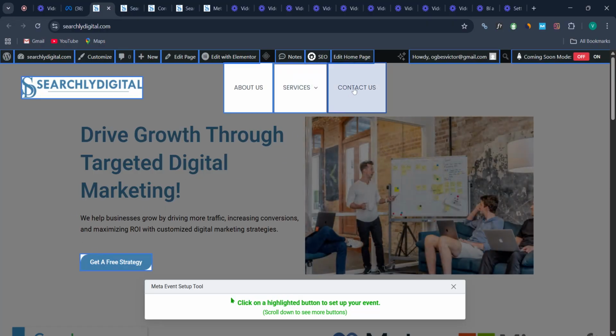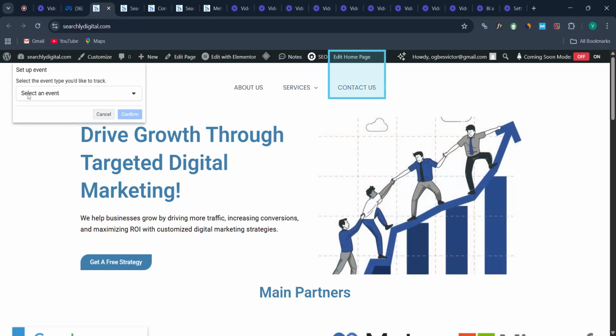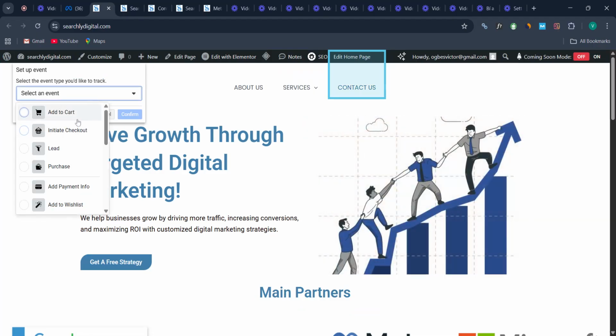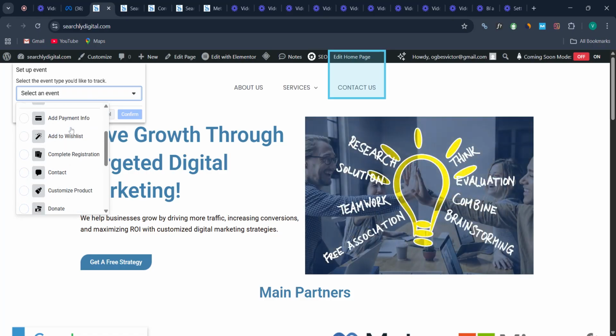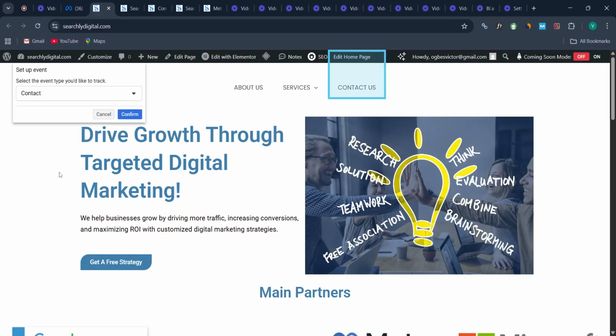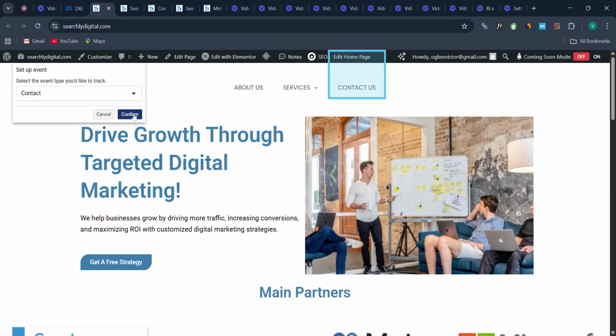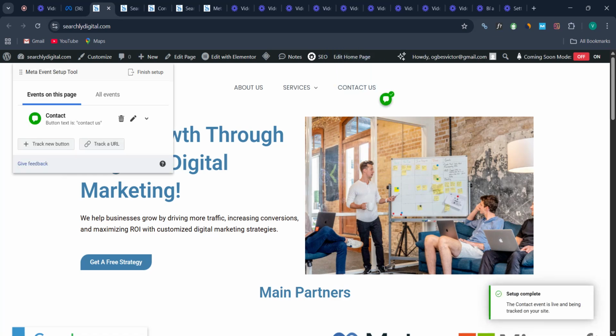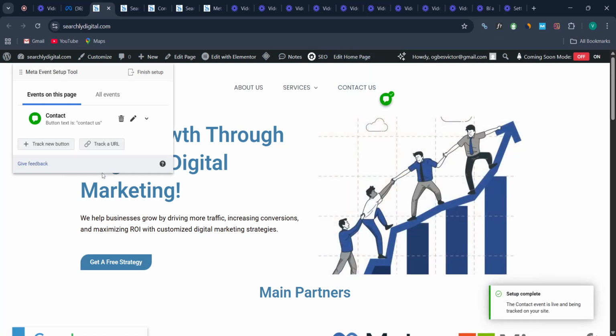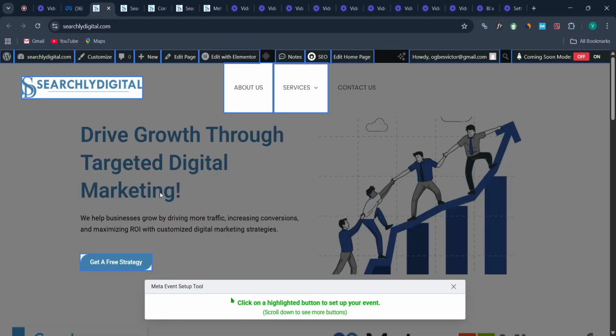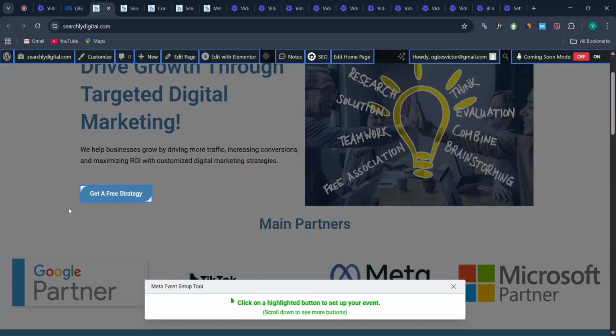So this is an event. So you have options. You can see contact. I'm going to click on contact and confirm. You see, I can also add a new button. I can say if someone clicks on get free strategy, I'm going to click on this, or we can check different options.